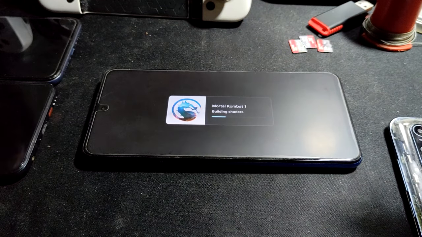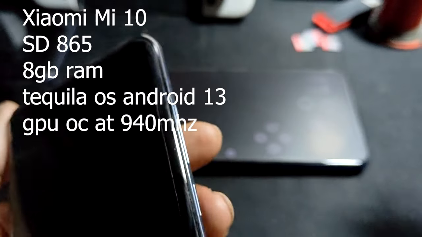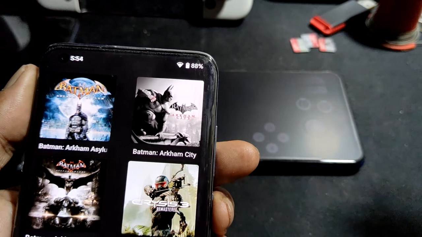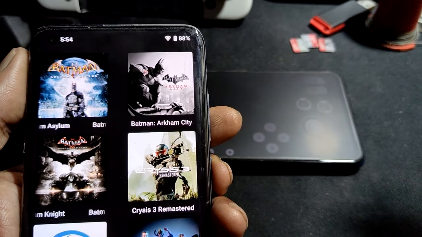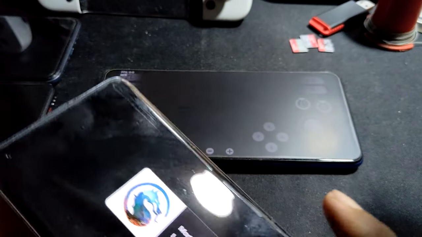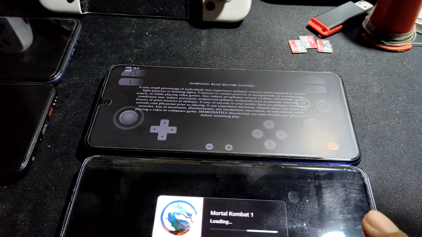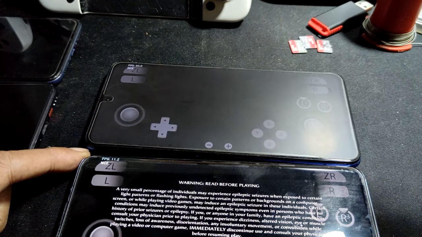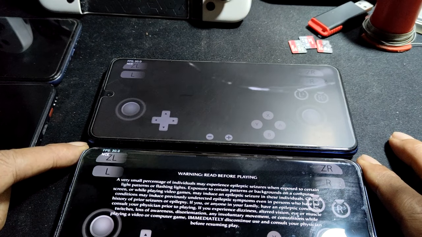F65. Transparent caching. Bob overclock, this one 683 MHz. This one 940, the highest, but this one can reach 1000 MHz, 1 GB of GPU, but not much improvement on the graphic.